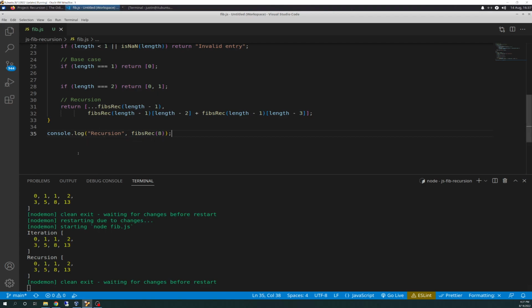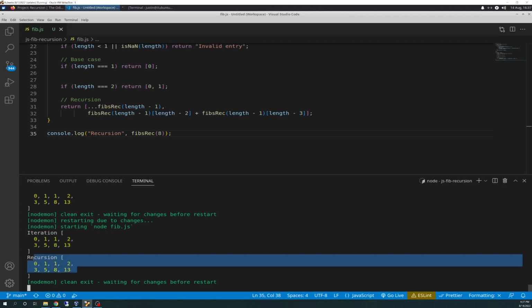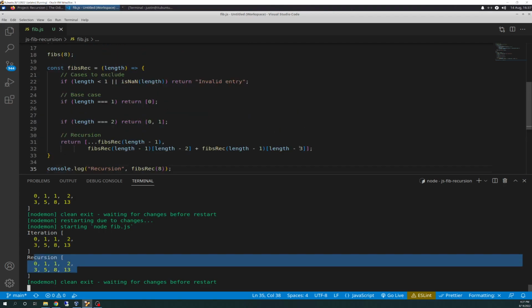So I got recursion to make sure that we are identifying the correct method, and we have 0, 1, 1, 2, 3, 5, 8, 13, as I already mentioned. That works out. So again, I didn't want to make this video overly long. I always say they're going to go short, and they always average between 15 and 18 minutes. So go ahead and look at that article if you need further explanation and understanding on why you're adding two fibsrecs together. I feel like I did a pretty good job explaining the array portion of it, but there's a lot more explanation that may be needed on the fibsrec than what my video will provide.